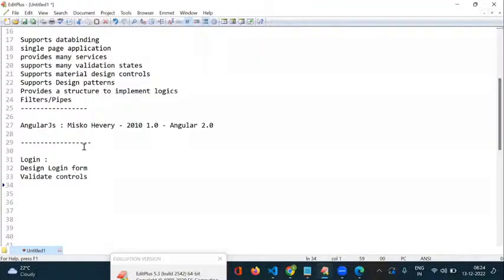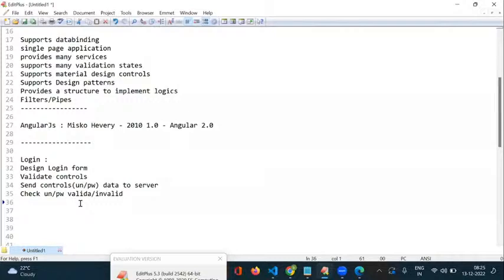Third one, send controls. Means what are the controls? Username, password, data to server. Okay. Fourth, check username, password, or email ID, password. Some websites use username, some websites use email ID. So valid or invalid, we need to check that.